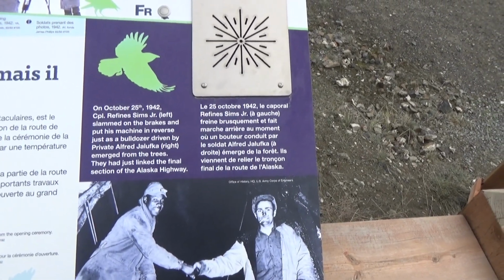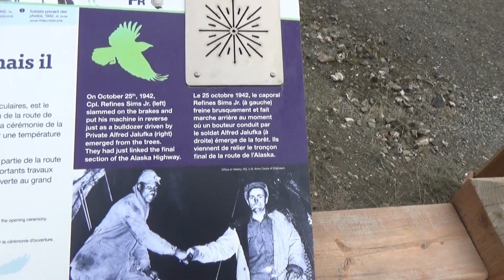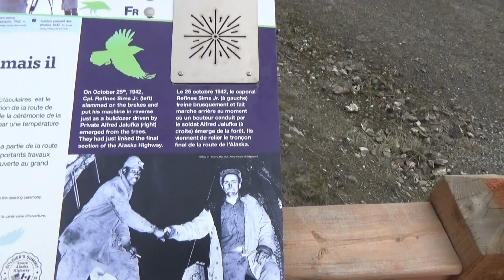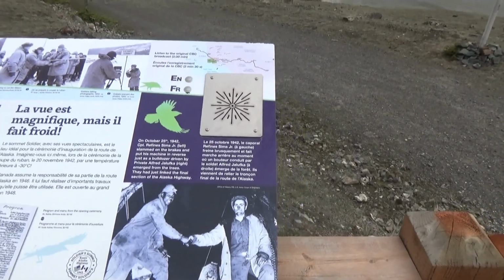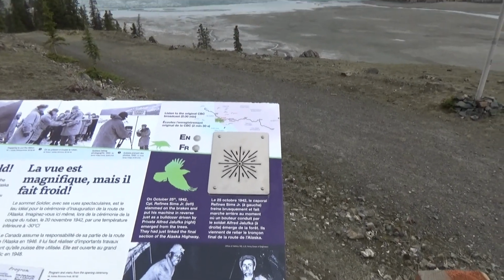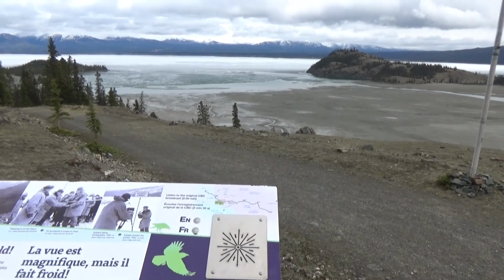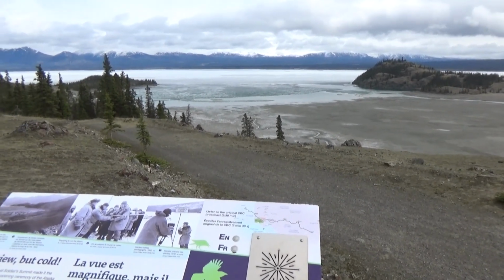From Dawson Creek to Fairbanks in Alaska, a distance of 1,650 miles, American Army engineers have punched through this highway at the blitzkrieg speed of 8 miles a day. The scenery along the highway is unsurpassed in grandeur. The towering Rocky Mountains are on all sides. The mighty rivers of the Northland wind their way along the route. The Liard, the Lewis, and the fabled Yukon.